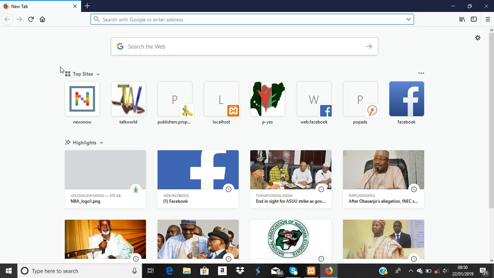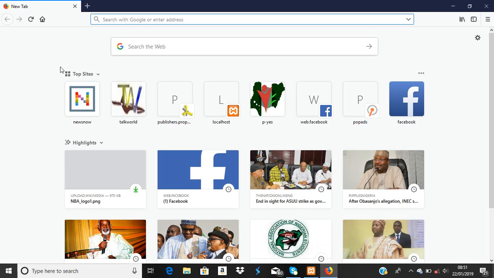So first and foremost, we are conversant with how to launch our XAMPP. Of course, it's our server, and we must launch it before we start anything. So we've already launched our XAMPP, and if you went through our previous lecture, I'm sure you will still remember our website address. And so we're going to type our website address now.